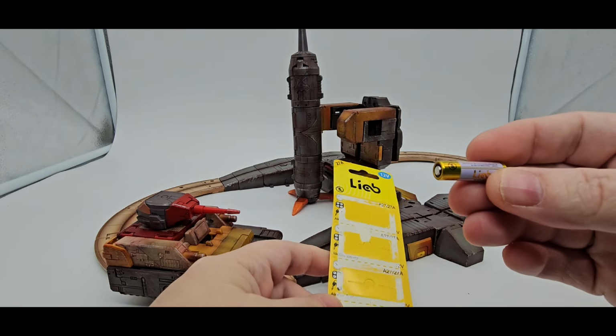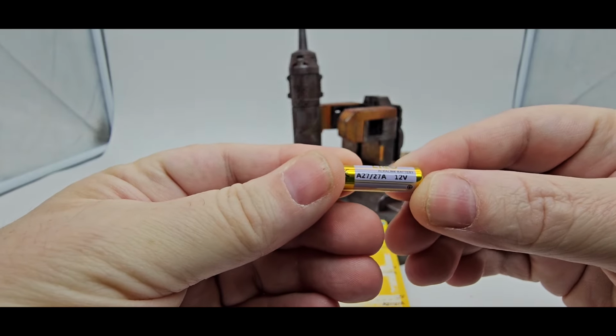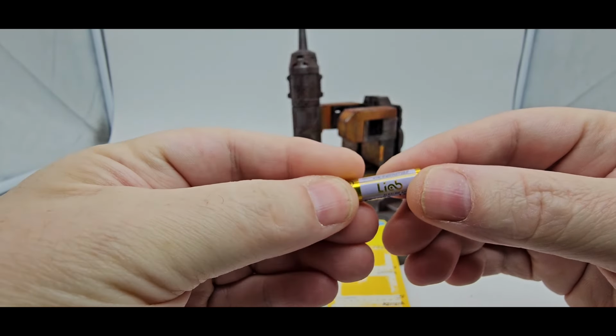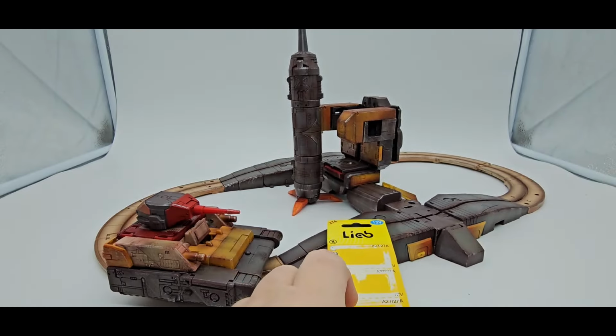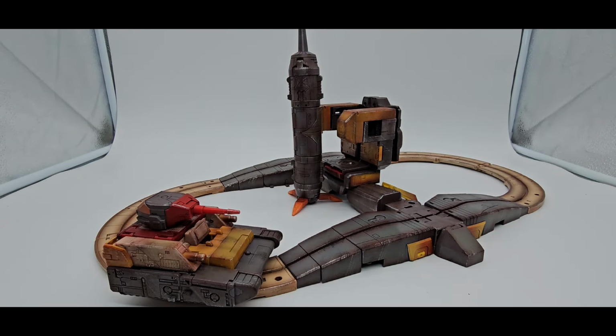This one does not work. I tried it, and it's dead. But it's this little lithium A27, 27A, 12 volt. It's one of these little batteries. You can get them off Amazon. I think a 5-pack was maybe less than $10. I don't even remember. But yeah, that's what kind of batteries it takes.